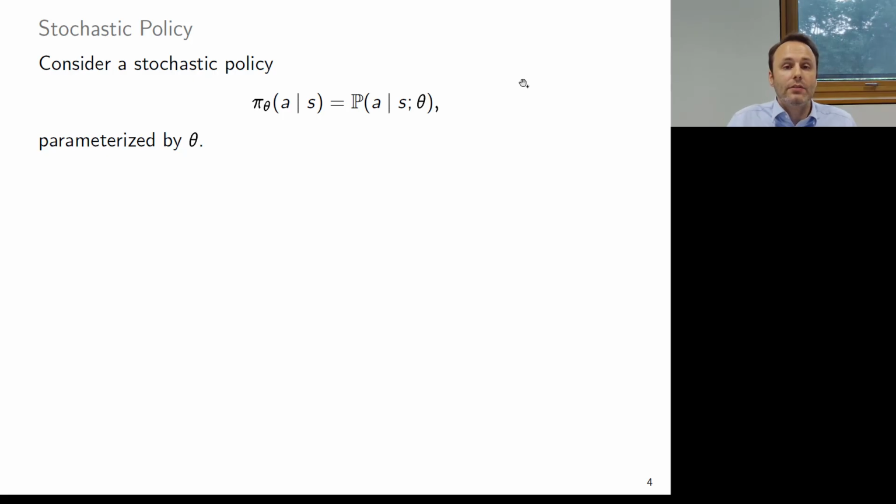Now, if we have these discrete actions and we want to use some gradient methods, one problem is that we need a smooth function to take the gradient. Now, this specification of a stochastic policy actually allows us to specify a smooth and continuous function for which it is easy to take the gradient.